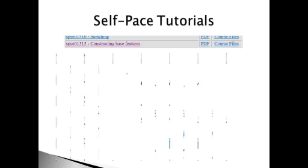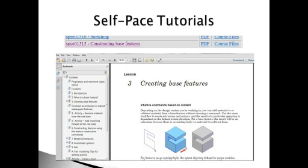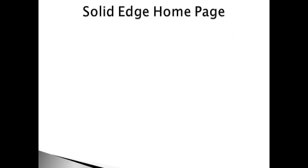The nice thing about that PDF is that you can save this off and distribute it around the company. If you get new users, they can go through it. You can even print this off, and this becomes a very nice, handy booklet. A lot of people ask, where are the Solid Edge books? Here are the Solid Edge books. This is a 95-page article, if you will, on making base features. Everything that you would need to know about making a base feature is listed in this article. So very good, very strong set of learning tools.